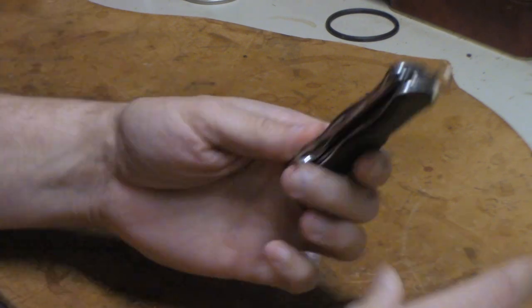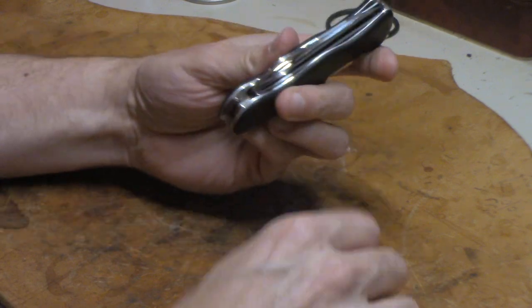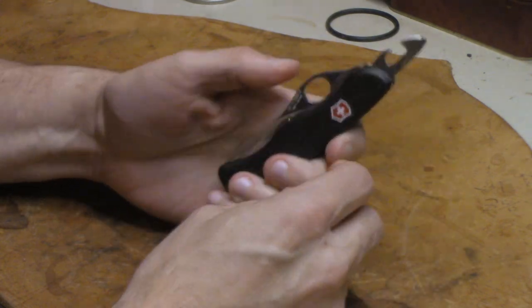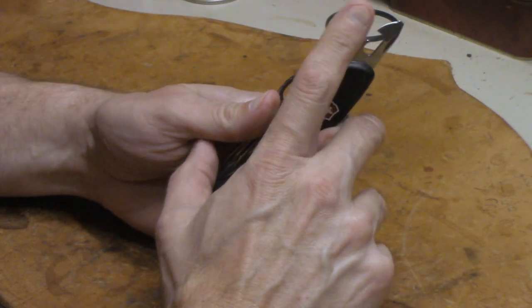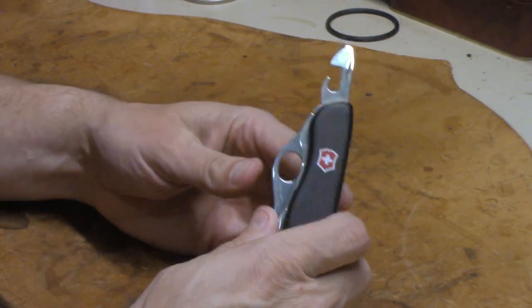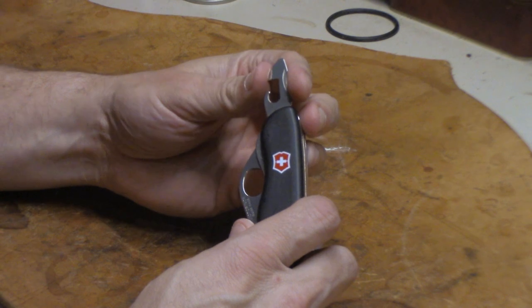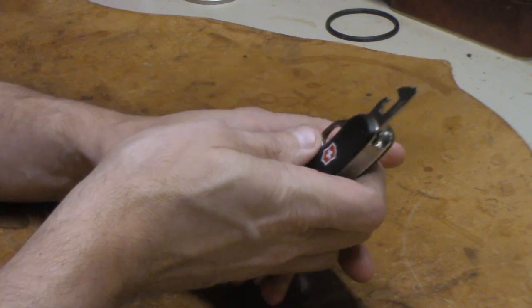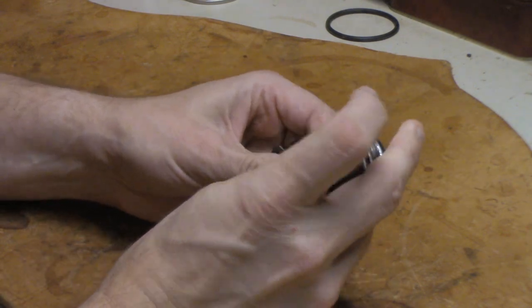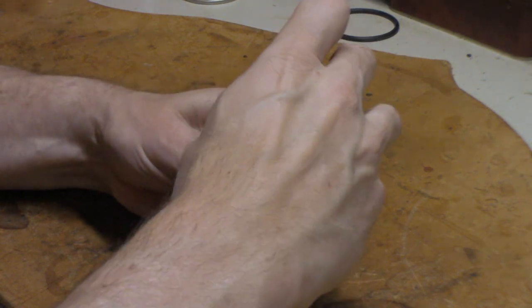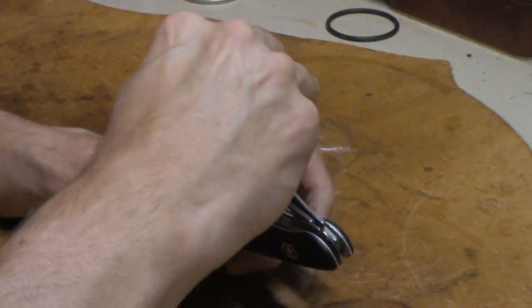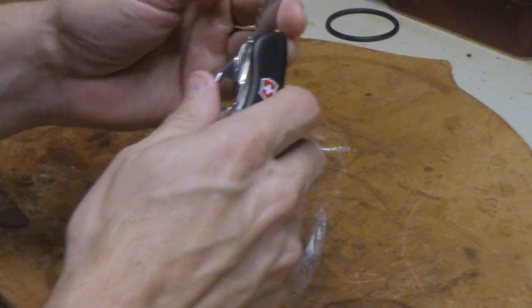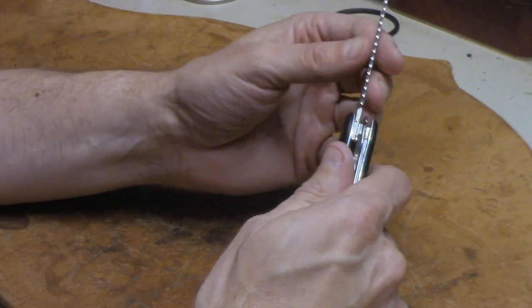I use the living crap out of this thing when I take it camping. I've used the can opener a time or two and I will say this, that can opener is sharp, it is really sharp. Then of course you got your little small screwdriver bit right there. Another thing that this little knife shines on is the saw. That is one of the most aggressive teeth in a saw I have ever touched. You can almost cut a finger open just on the teeth of the saw.